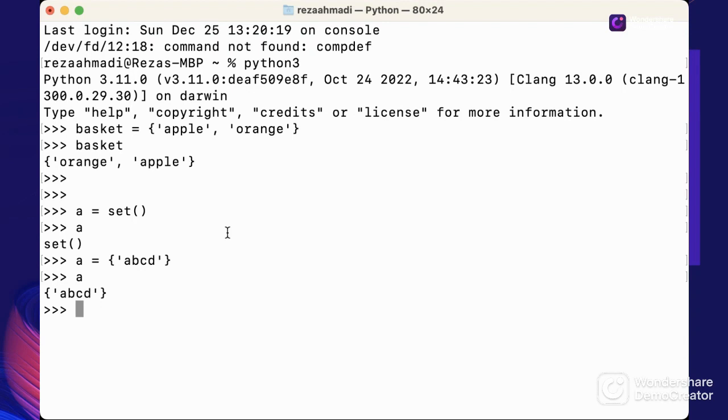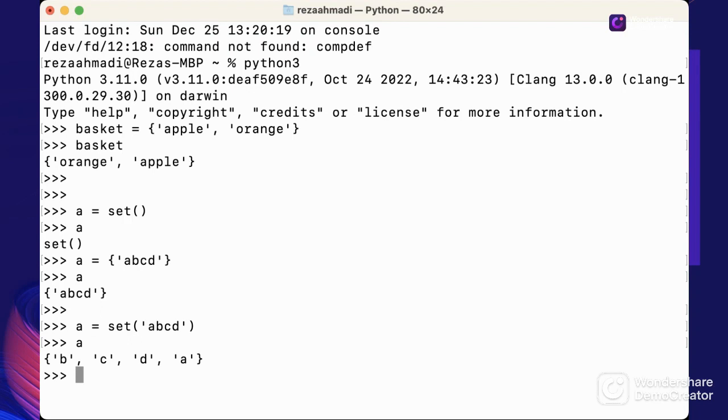Now let's create it with the set function. A equals set('abcd'). Look at A. It is a set of 4 different characters. So this is the difference between these two ways of creating sets.